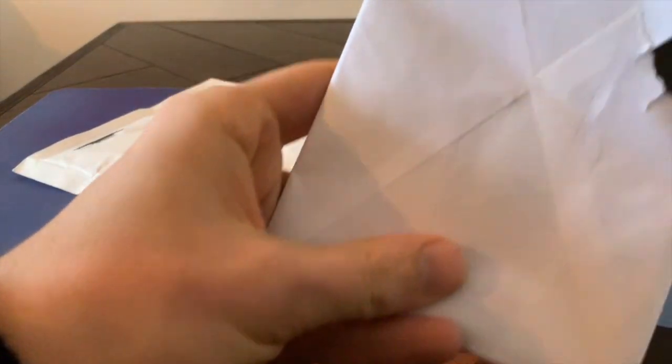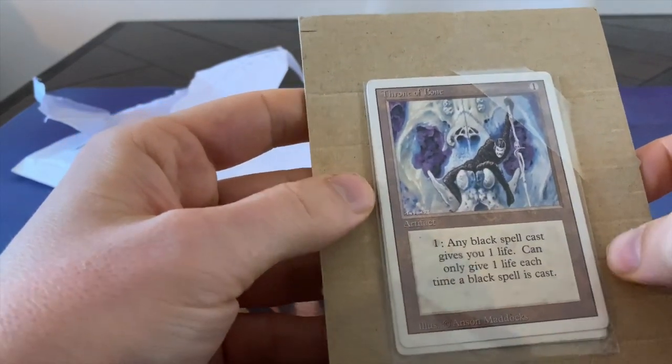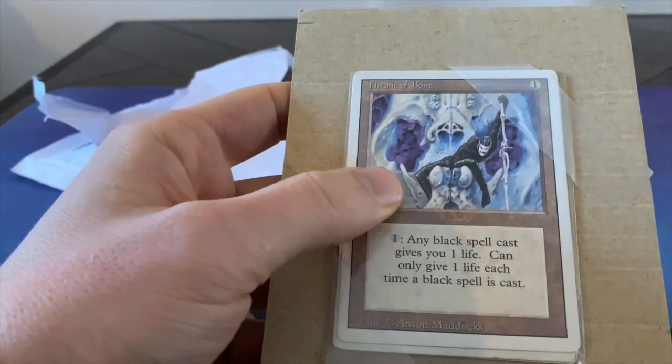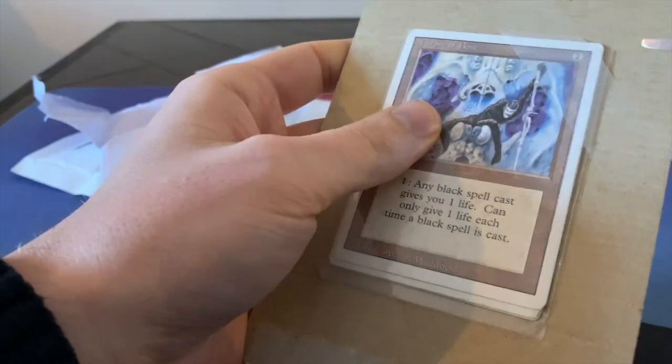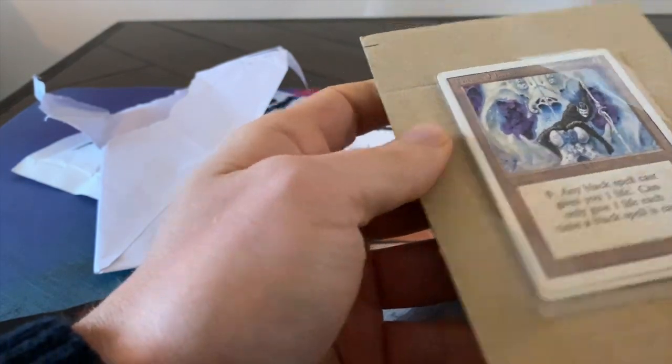Always great to have a mail day. Okay, there we can see the card, I guess. I don't want to spoil anything yet. We see the back. Let's have a look here. There we go. A Throne of Bone, and it's from the Revised Collection. How sweet is that? I still need Throne of Bones, so I'm really happy. And the art of this card is pretty cool.